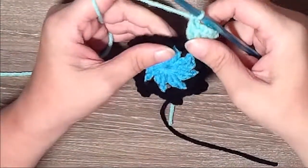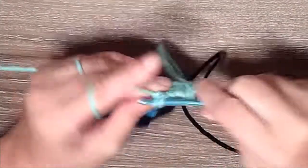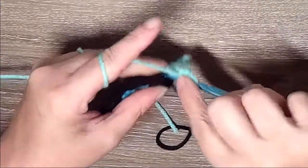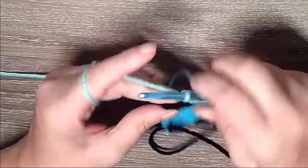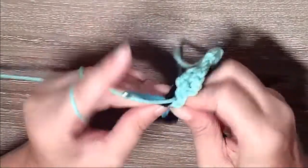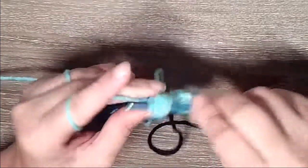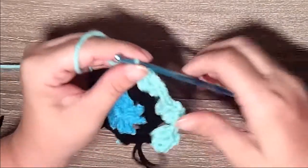Chain one. In the next chain two spot, two double crochets, chain two, two double crochets, chain one. This is your repeat for this row. And in each one of the chain two spots, we're going to put two double crochets, chain two, two double crochets. And don't forget your chain one. When I get to the end, I'll be back.